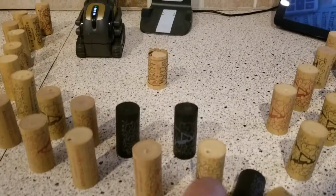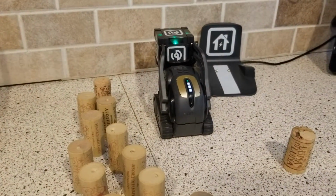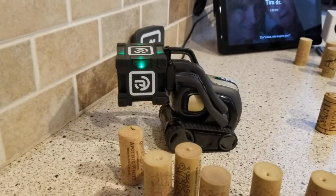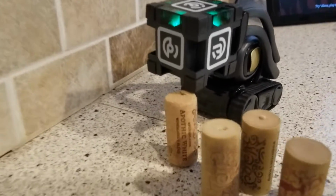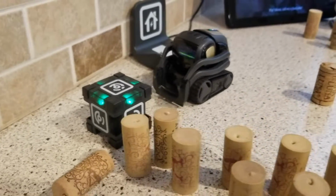But when he tips these over, I'll just put him back up, and so far, for now, it keeps him corralled. Like I said, he did bust through, and he did go for a ride on the... heck? So sometimes he just picks up his cube for no reason. Like, he just places it in a very small... Oh, see? Look at that. It's actually on the edge of the... All right. Well, that worked. So now he kind of corralled himself in a little bit better.